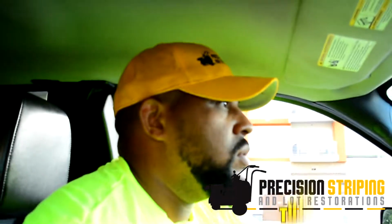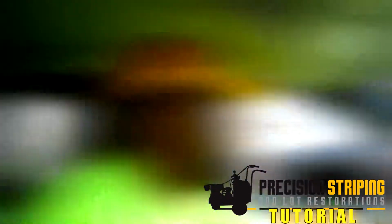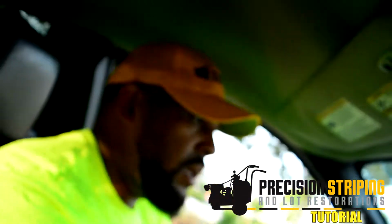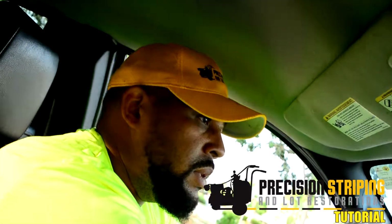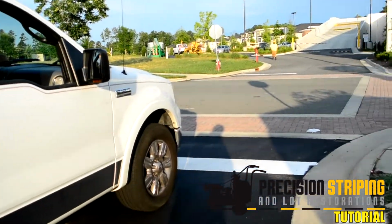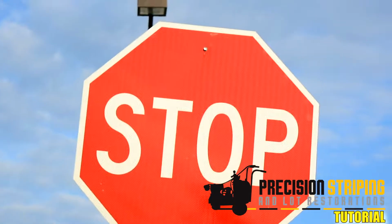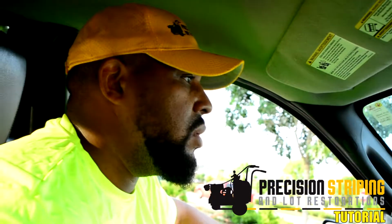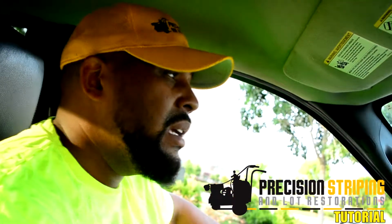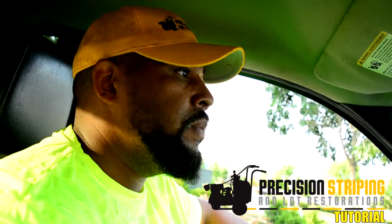All right, so we're going over to another section of the property, and we're going to be seal coating the area. It's a safety thing to be able to know where to stop the vehicle when I'm pulling up to an intersection. So seal coating and striping also gives you the idea of maintaining safety in your parking lot, so people can clearly see where do I park, where do I turn, where do I put my vehicle when I'm parking. That's always important, especially in a lot where you've got, I think, over 200,000 cars coming through this parking lot every single year. So we're able to really help them maintain that and get that completed.